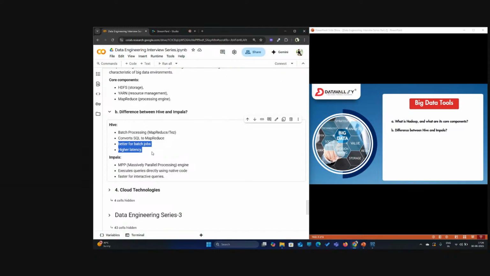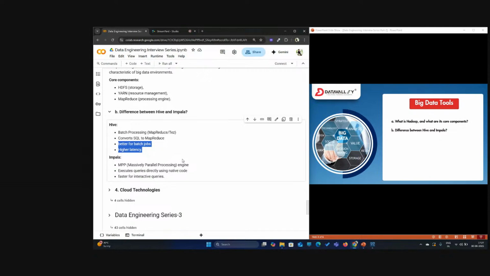But rather, Impala, what is Impala? Impala is again a big data technology, but it uses a massively parallel processing engine. In other words, it uses an MPP engine. In Hive you had to convert the code from HQL to MapReduce. When I say you, I'm not saying that you practically write it, but you just write your code in SQL and it gets changed to MapReduce code internally, right under the hood.